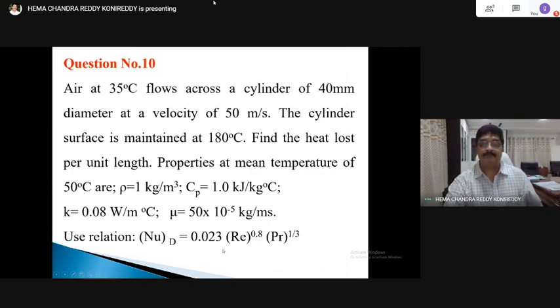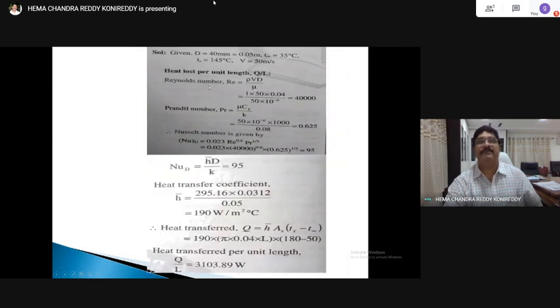So whatever he has given the relation, straight away you use this. Okay. So Reynolds number you calculate, rho VD. For all these, please remember the characteristic dimension is very, very important. Without that, you cannot calculate Reynolds number and Nusselt's number. So for each and every case, I have clearly given you what is the characteristic dimension. So for a pipe flow, D is the diameter. So rho V D by mu is the Reynolds number.